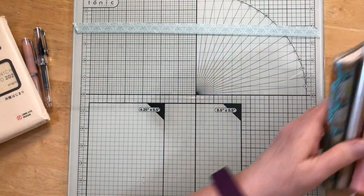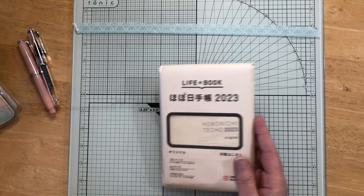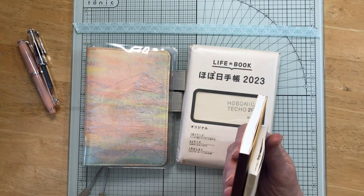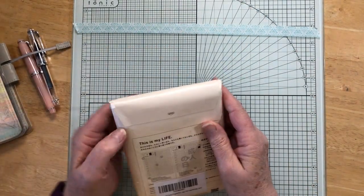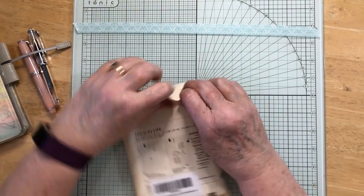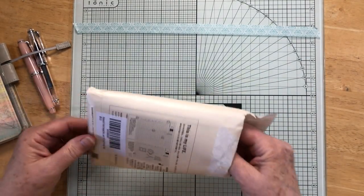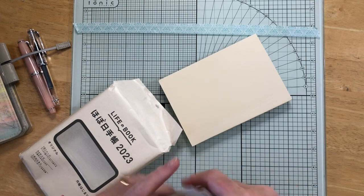I wanted to get away from so many things. I'm keeping my big A5 and continuing to use that, but I have another cover coming for my ink swatch and doodling journal. I decided to take this cover and get an A6 Hobonichi started this year — there are three months I won't use but that doesn't matter. I also have a weeks edition as a health journal tracker and I'm gonna see if I can do that in here as well.